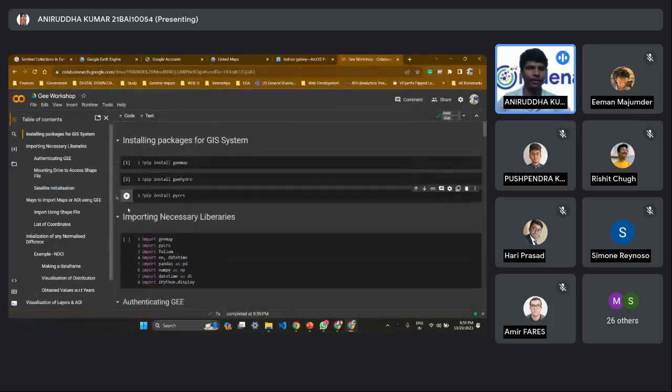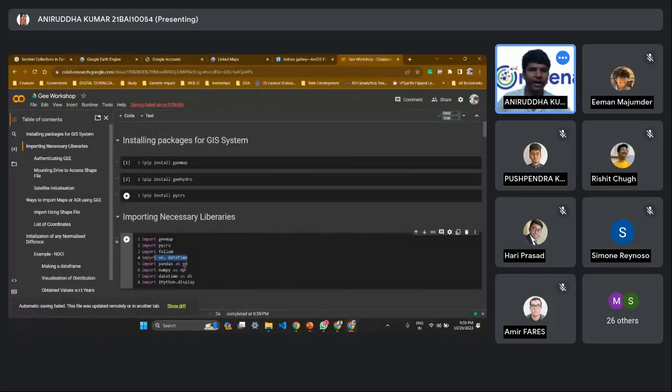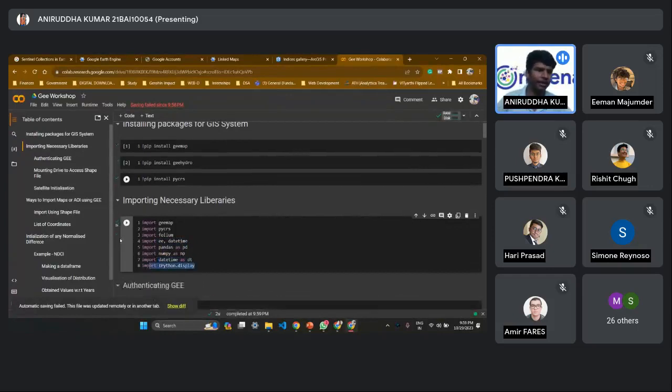So now we have this Gmap, then PyCirrus, Folium. Folium is another part to plot the map. Then datetime and pandas, NumPy always should be there. Then datetime as dt, and then you have ipython.display.